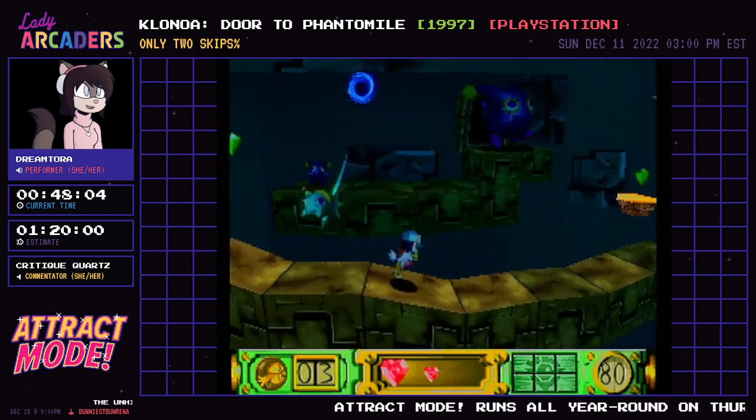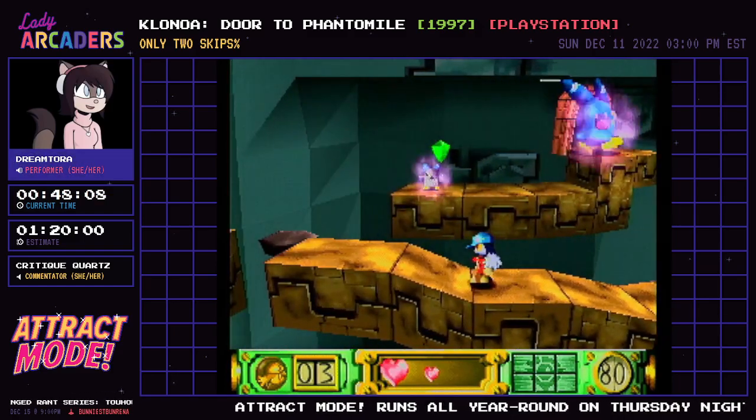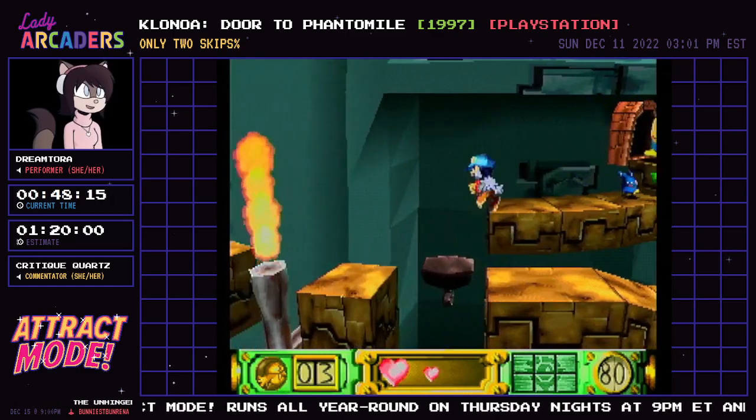So there is a way you could squeeze past that giant enemy into that doorway. I don't remember how, so I'm just going to do this the traditional way.